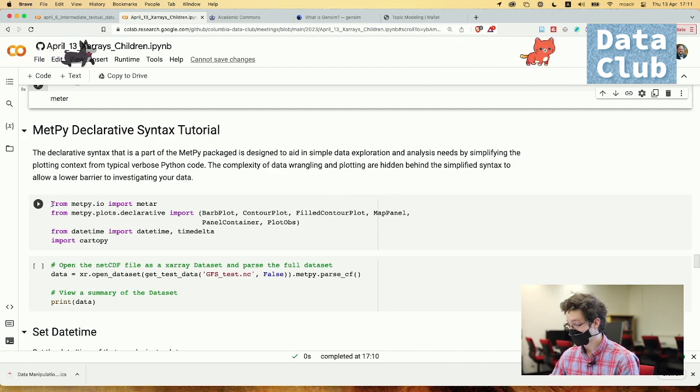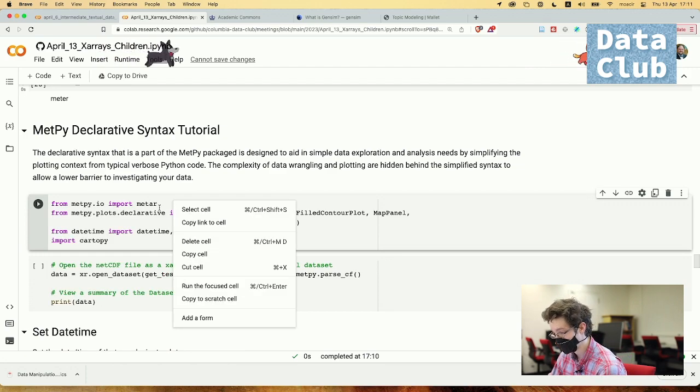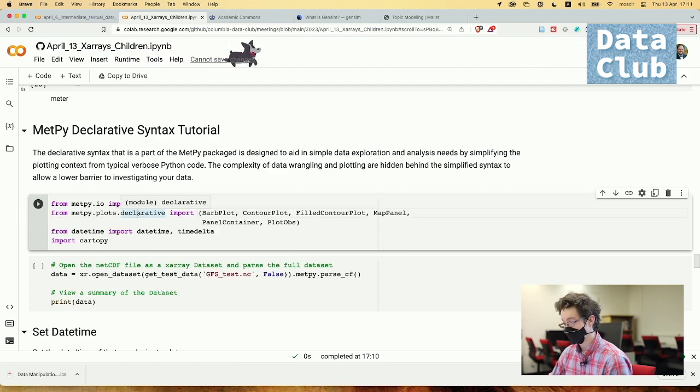So we're going to import some libraries from declarative.